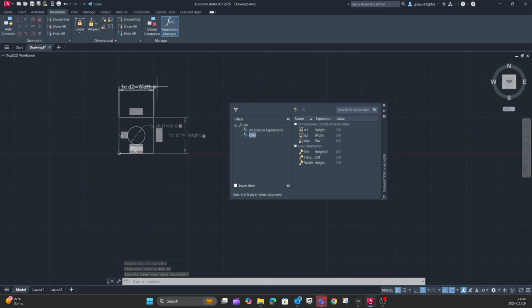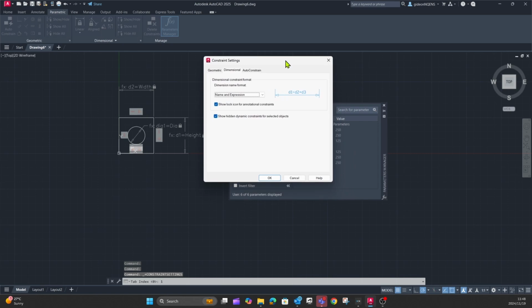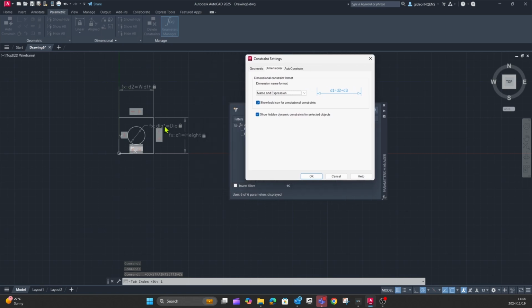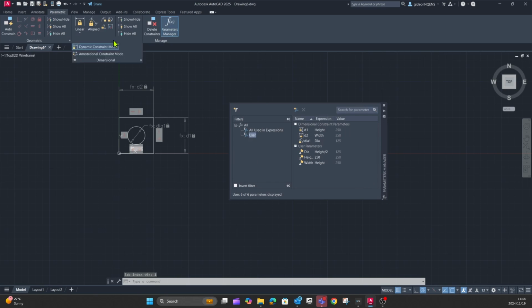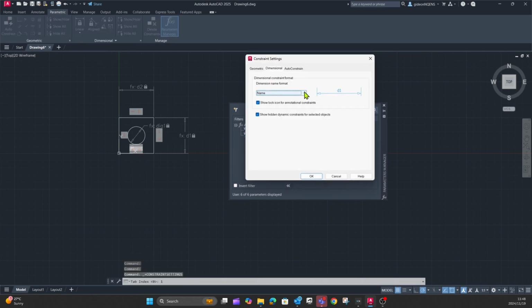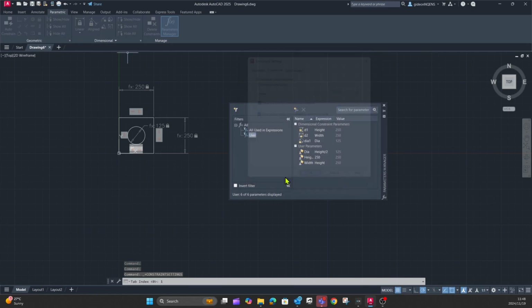Now it's quite nice and easy from here, just to give you a better visual representation. From the dimension tab, we can click on the arrow, just move that out of the way. There you can see the different types of expressions. You can choose if you only want to see the name, and if you would like to see the value. So you do have all the different types of options, and here you can see where the parameters have been utilized in the environment.